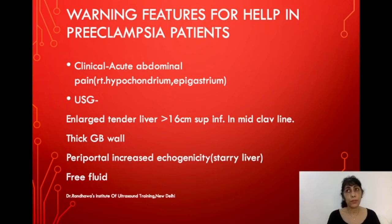Free fluid may also be present. These are alarming signs, but it is important to keep in mind that HELLP syndrome is rare and these findings are non-specific. Starry liver is also seen in acute hepatitis and tuberculosis; thick gallbladder wall is seen in dengue fever, acute hepatitis, enteric fever, heart failure, and cirrhosis. These findings must be correlated with the patient's pregnant state, preeclampsia, and lab results to suggest possible HELLP syndrome.